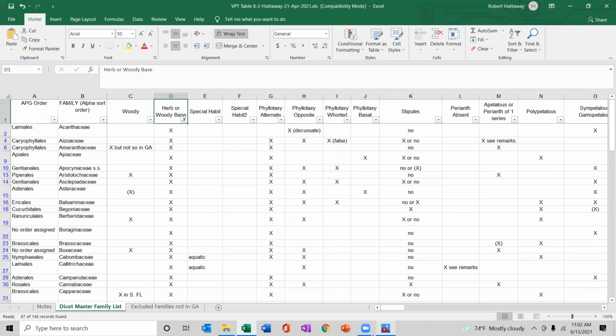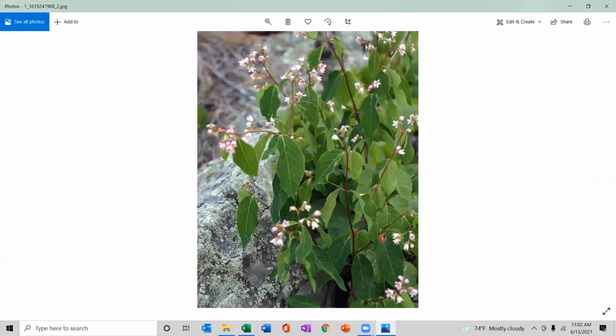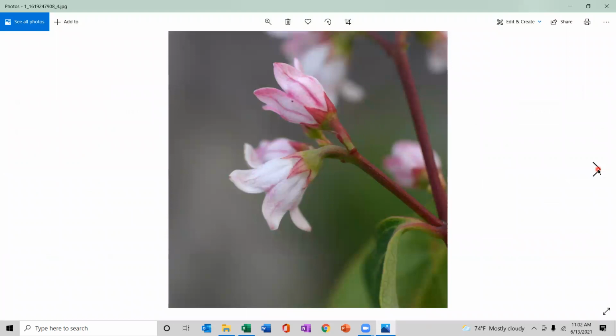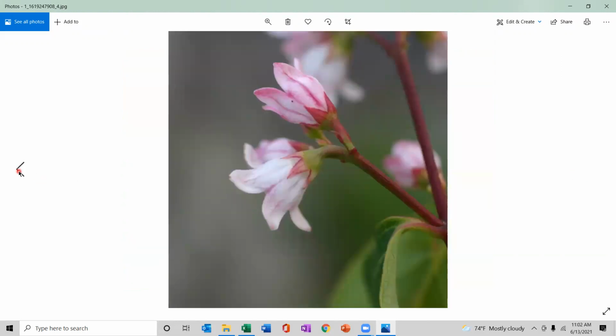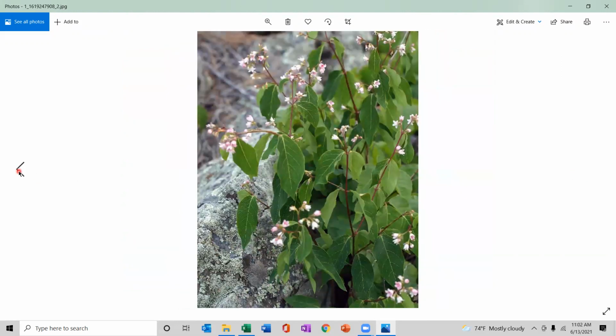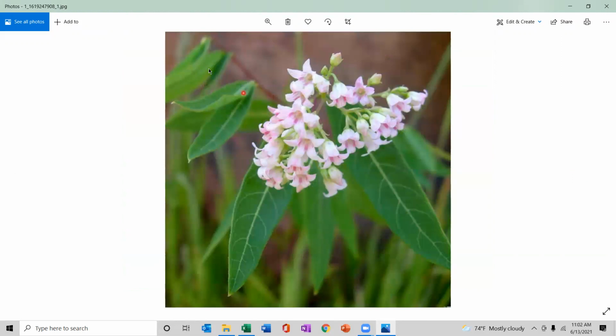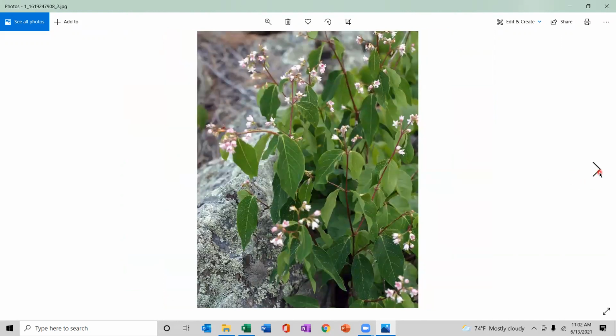Now, ideally, if you're keying by yourself, you would have done plant analysis to the point that you wouldn't have to keep looking. This looks opposite. Let's look at another slide to see if we can determine that. I thought I saw one. I know there's a better view than that. Here it is. It's a little out of focus, but this clearly shows, along with the next slide, that the phyllotaxy, your leaf arrangement, is not alternate, not whorled, but opposite.